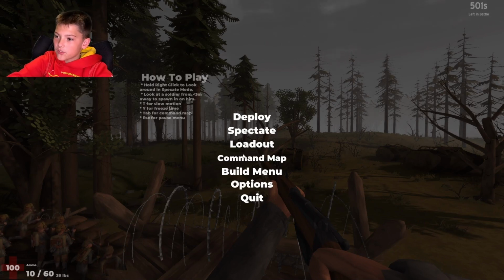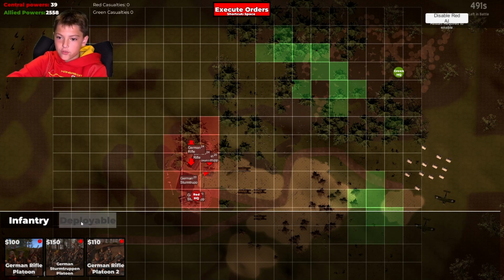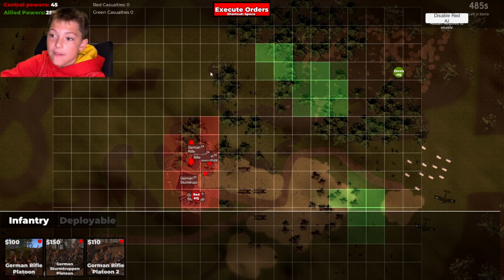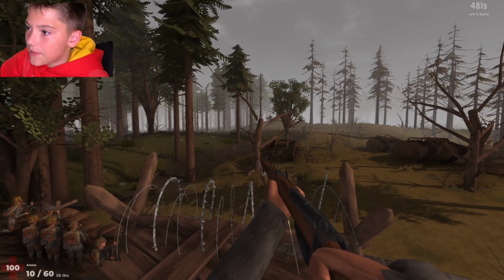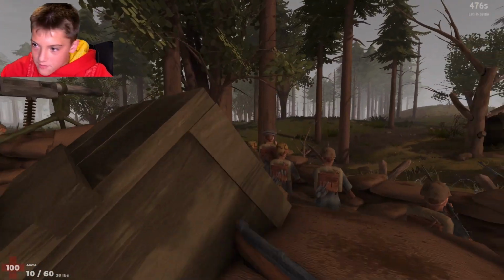Oh, sorry, my mouse. Okay, command map. So look, there's a ton of green guys here, a ton of green guys here. So here's the thing, this is our money, and this is what we can spawn in: troops, the airstrikes. Now, they have a ton of money, and they can spawn in troops too. So what we have to do is defend this base. Okay, uh-oh, I think they're coming. The Germans are coming, the Germans are coming!